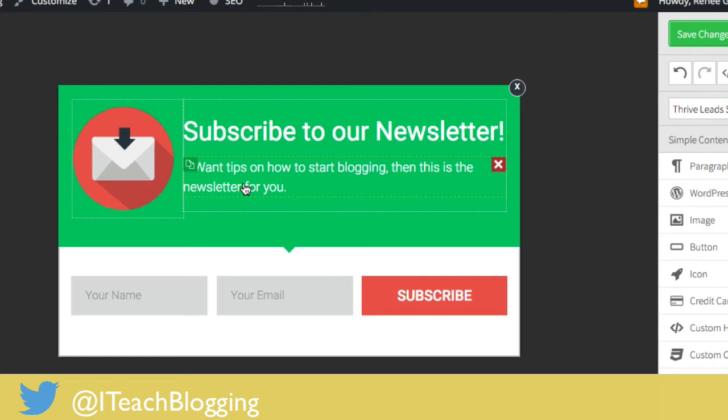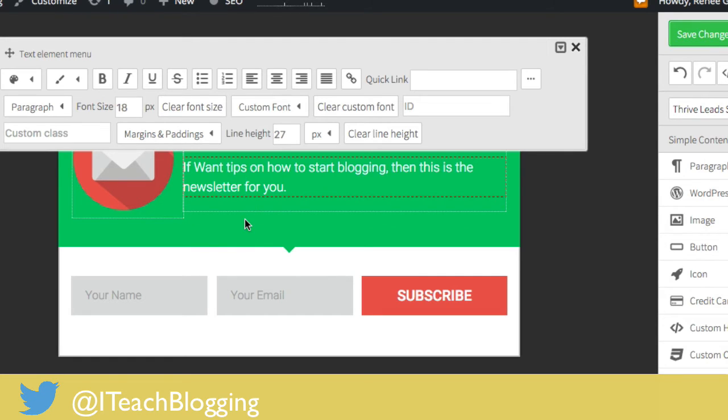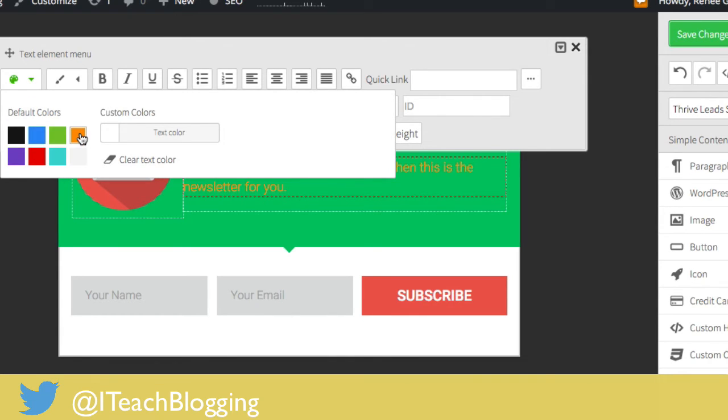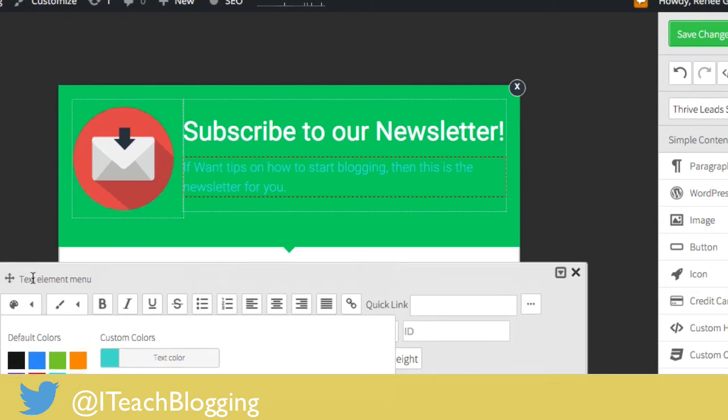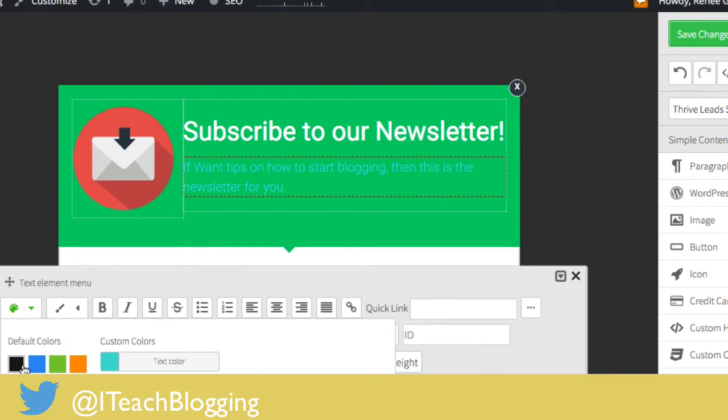All right, so let's say I want to change the color of that text. Again, just select the text, highlight it. Here's your color palette. You can make it whatever color you want. You notice it's changing colors. See? You can change it to all kinds of things. I like the white. It's pretty nice.